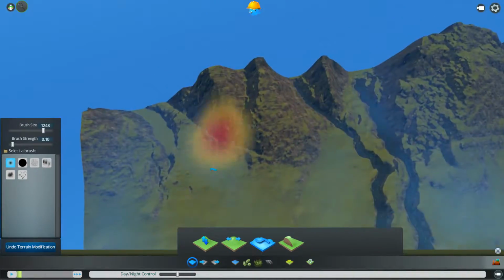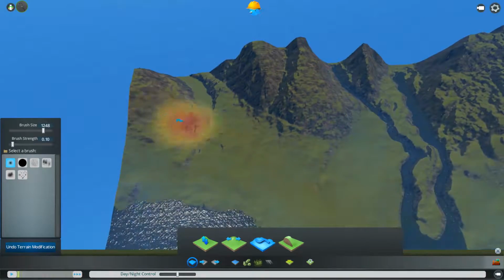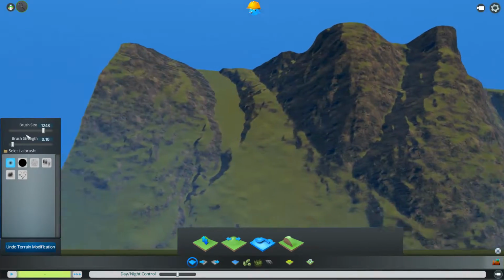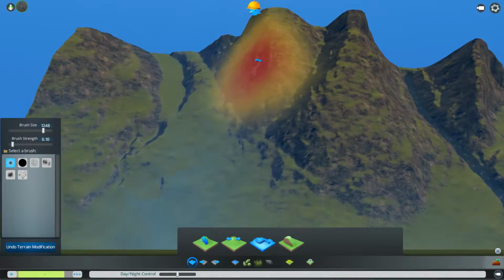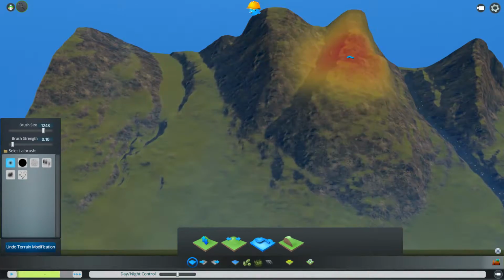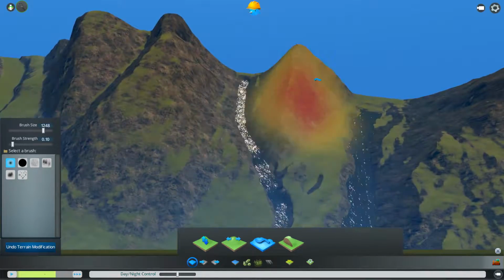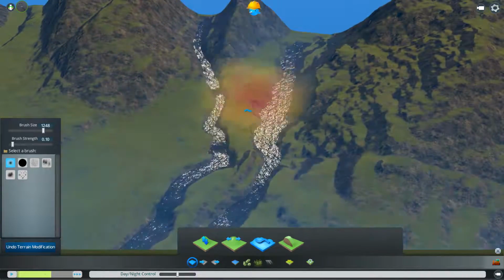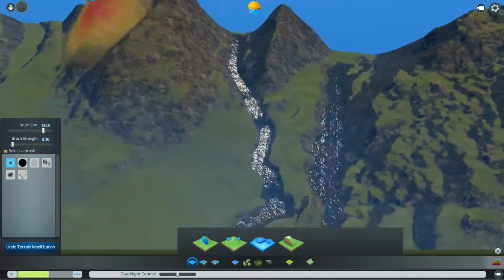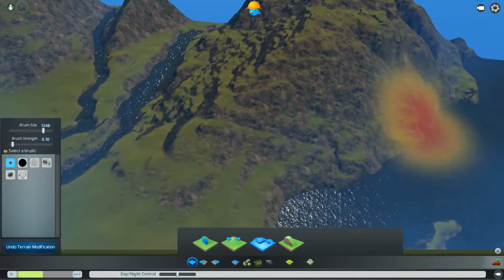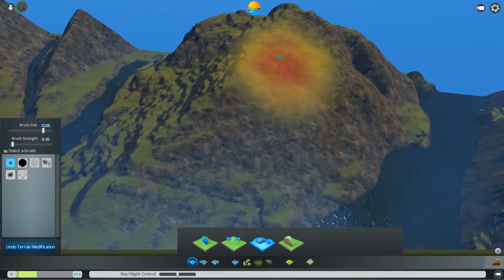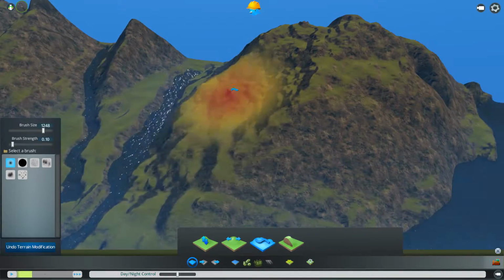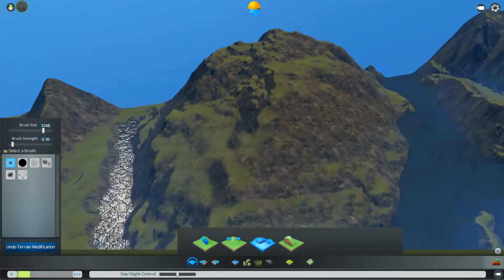Right, welcome back. What I'm going to do now is, if you look at the mountains, I just want to stroke gently. You can see there's some major problems there. I don't want to distort these mountains, so I'm just going to stroke over them very, very gently. Give a kind of smoothing effect. This probably might need a bit more work on it.